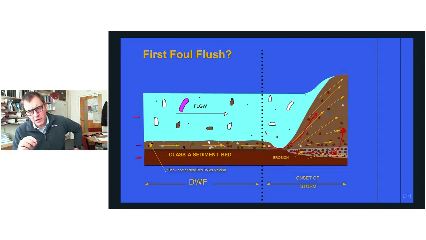Another thing that might happen at the start of your rainfall event is you get the wash off. This is a slightly separate issue. You get the wash off of solids which have built up on the catchment surface. They get washed off the surface and into your sewer, either your surface drainage or your combined pipe. And again, they might come through towards the start of the event. It tends to be that the wash off from the catchment surface might happen in the first 10 or 15 millimeters of the rainfall event. Again, you get this pulse of material moving through.